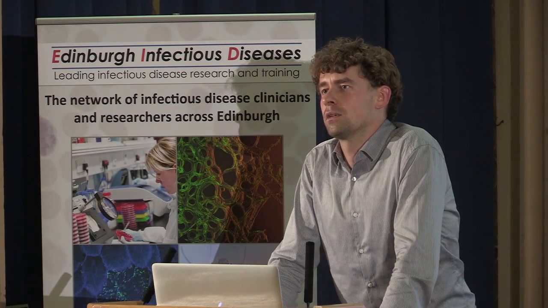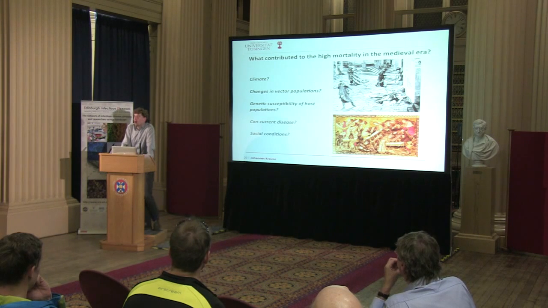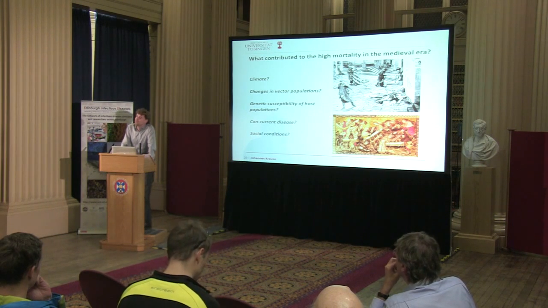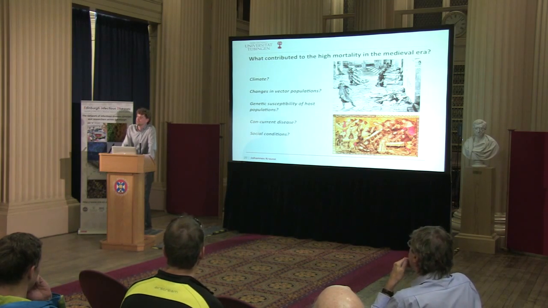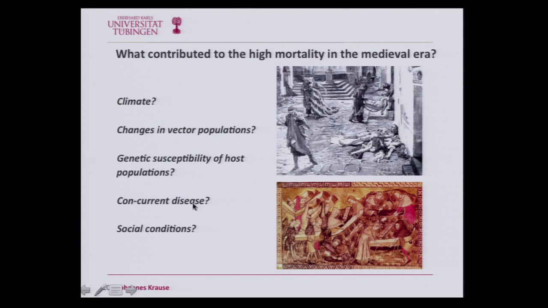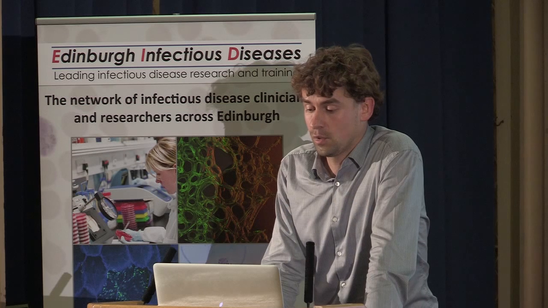It could also be that we have actually changed, so that if 50 million people die, if 50% of the population dies, that only the people survive that have certain immunity genes that give them immunity against the disease, so that in future generations less people might die, so that mortality would go down. It could be that there were other diseases spreading during the time, and then of course social conditions have changed. If you compare the medieval time to the 19th century, things have fortunately improved quite a lot.